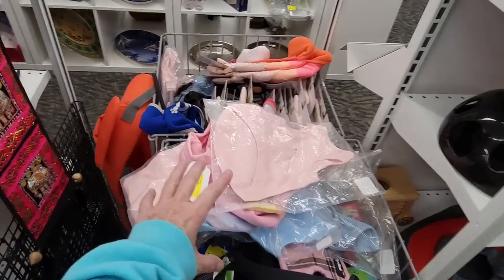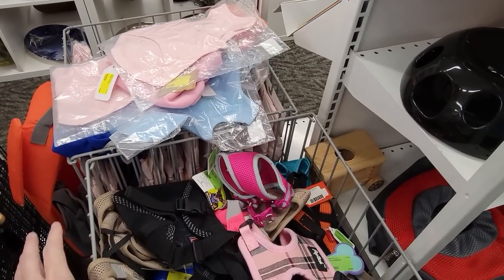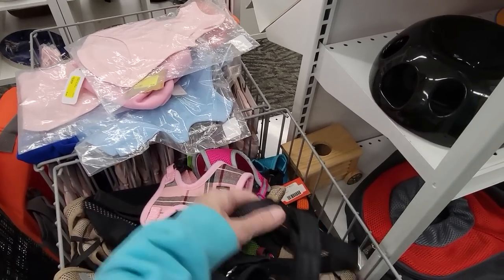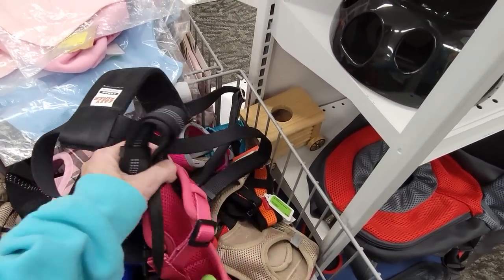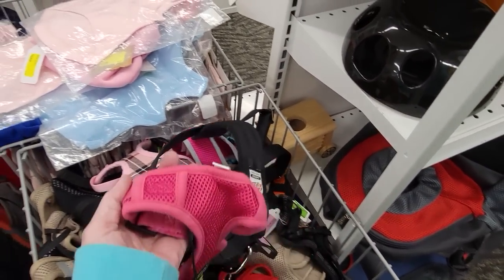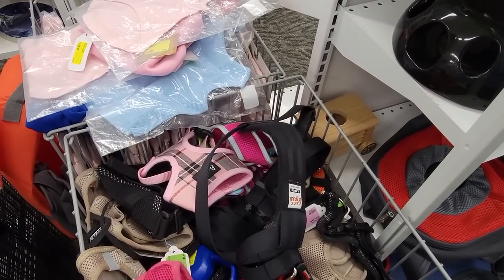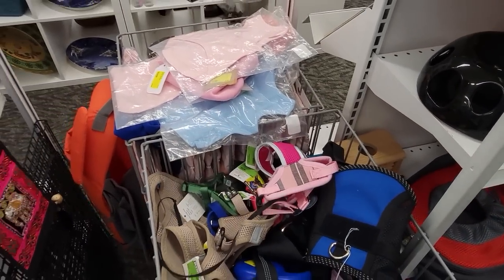Oh yeah, there's more doggy outfits over in the buy now section. I think we also have some of the harnesses over there. If you need a particular size or color or something, let us know. We could dig and add some stuff. These are all brand new with tags, as you can see. And pretty much every color imaginable in there.